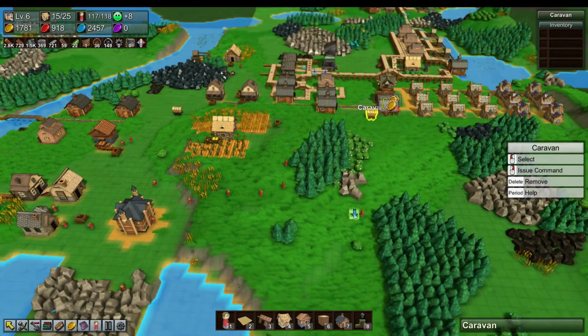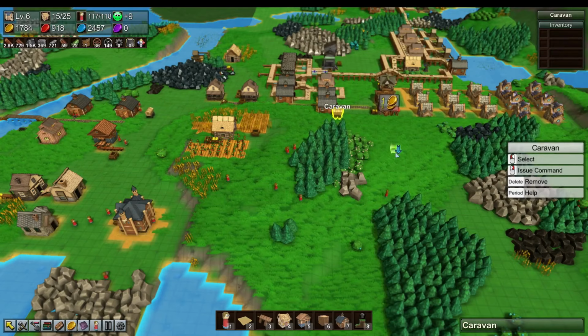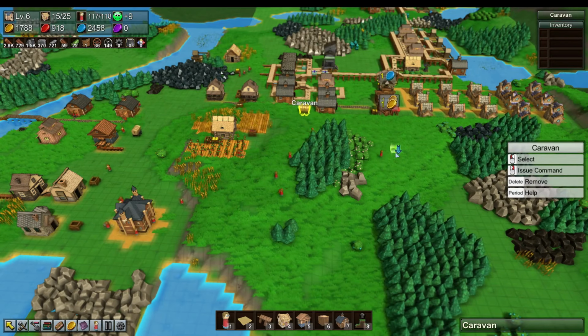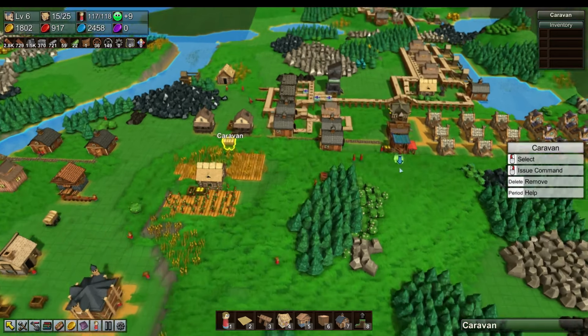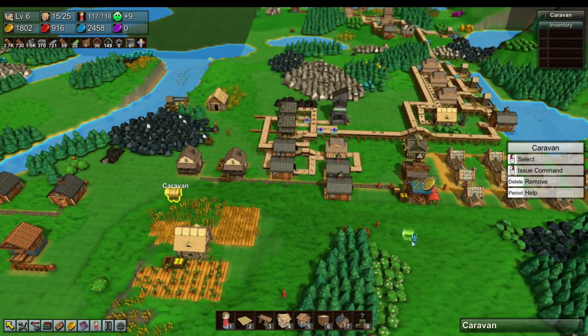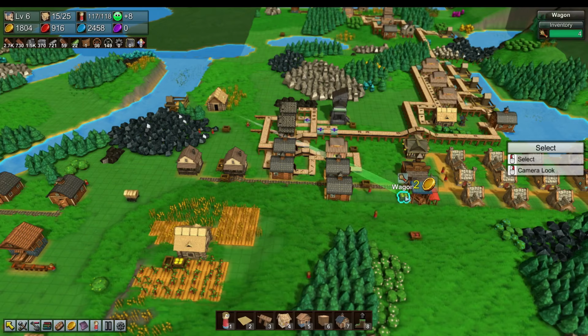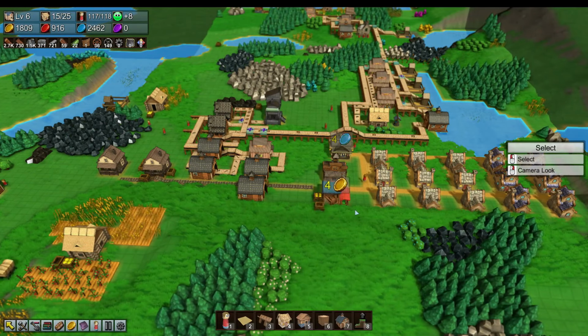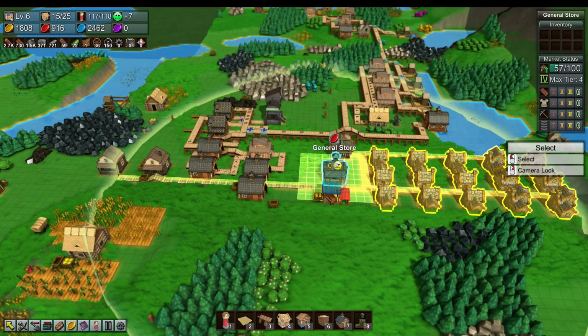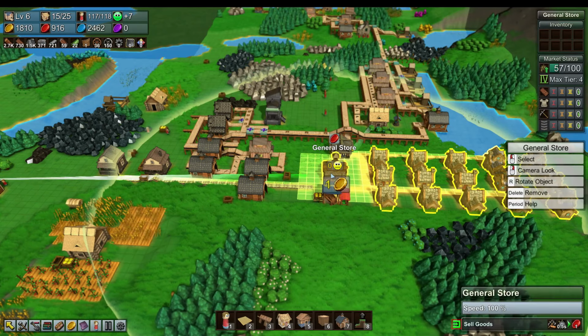There he goes. Oh, look at you. Wow. Chunking along. Yeah, that's going to be pretty good for us. Okay, so we've got... What's that? Grain. Okay, well, grain's not selling a lot. Okay, that's fine. Now we need to look at red coins.